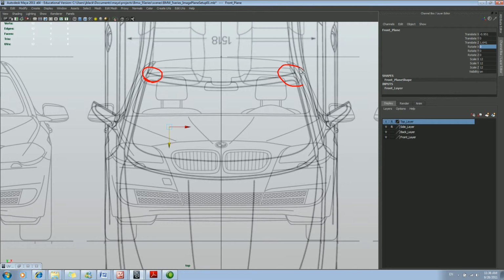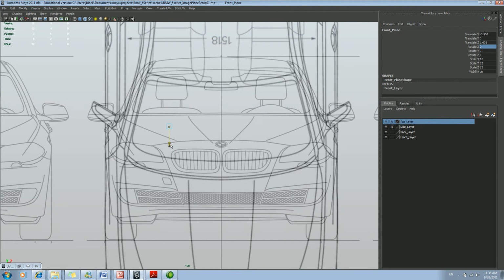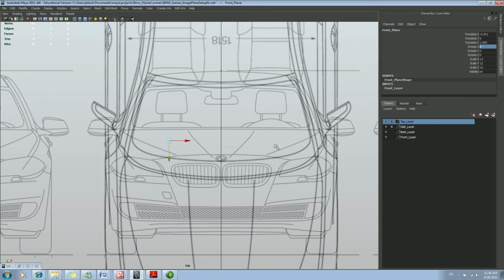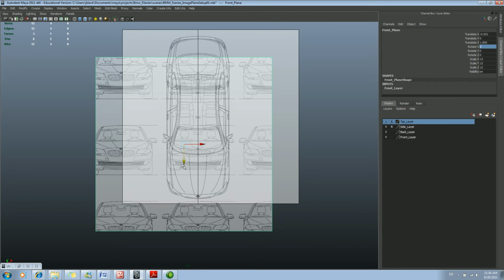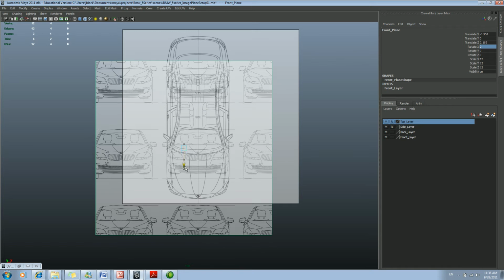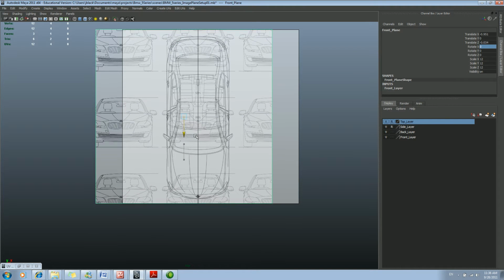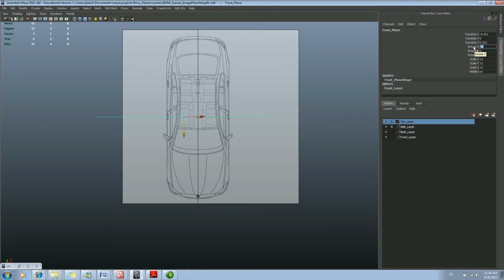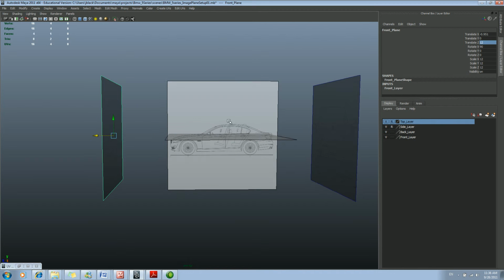Hot spots, hot spots. That's what you're looking for. If these are off, then the rest of your car is going to be off. So I'm happy with this. Let's go ahead and get this back to where it should be. Say 90. And then push this out to 12. And look at that. Test it out.